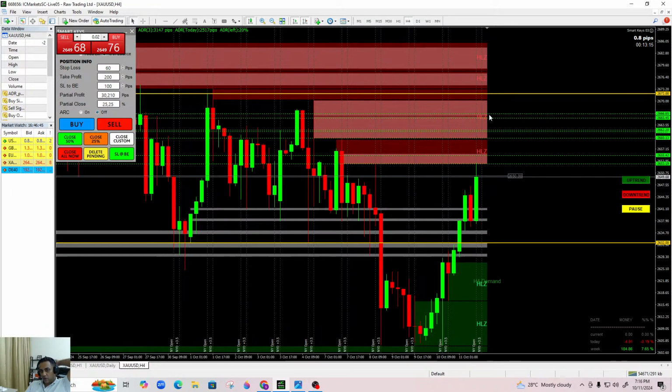This high liquidity zone right here. So that's about another 100 pips away. Okay, price needs to come there for me to be able to take a trade. But I'm not going to be there. I've just had like a 0.19% loss. That's absolutely fine.